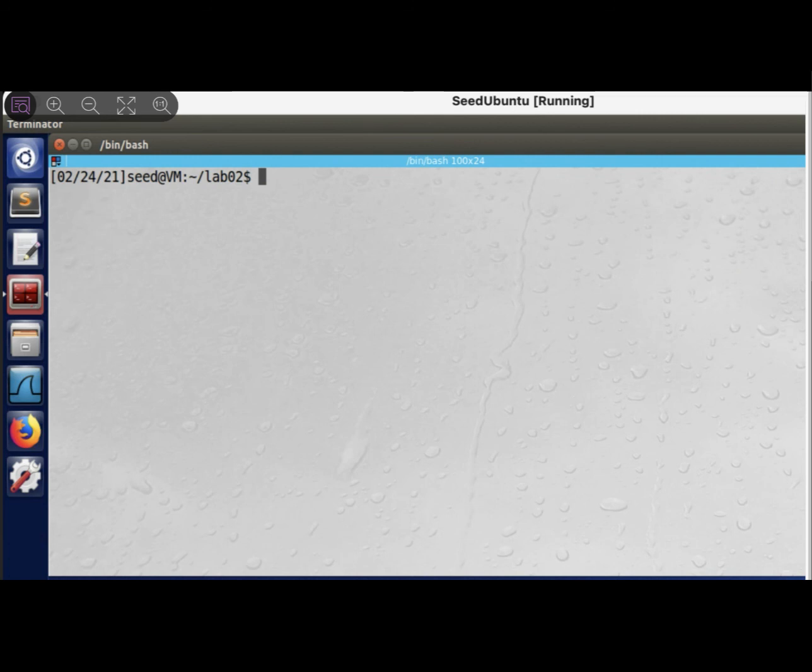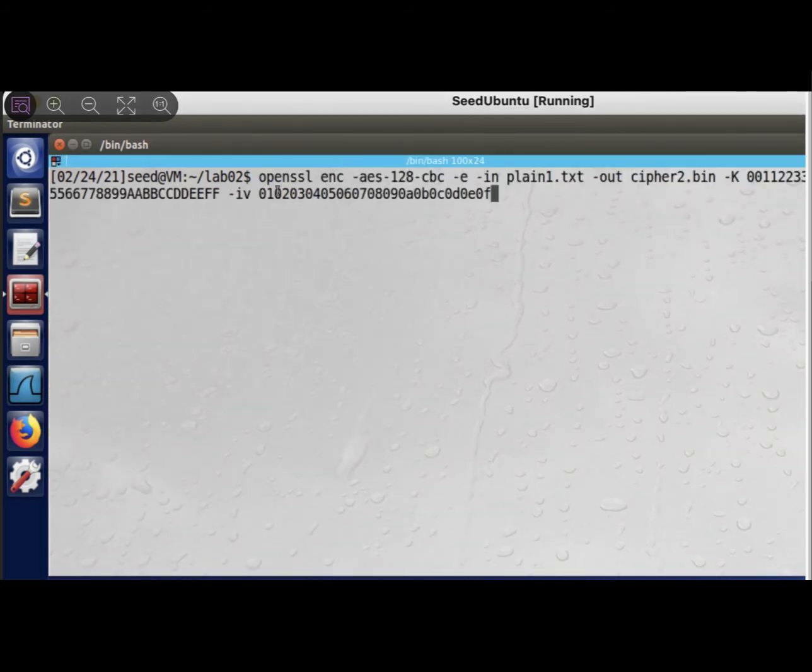Then after that, we try to compare them. The initialization vector is written as follows. You see OpenSSL enc performs encryption with a symmetric encryption scheme. That's the meaning here. And the parameter is going to be aes-128-cbc. Dash e for encryption, input the plain text file, and the output cipher is chew.binary. I prefer to use binary as the extension. This is the key, dash K. Then after that, dash iv. Put this one in small letters. Don't use the other case, the system will refuse. This is the structure, it must be lowercase.